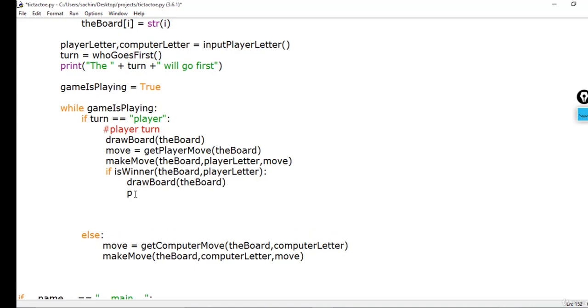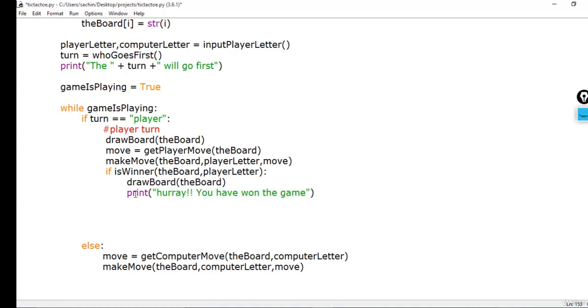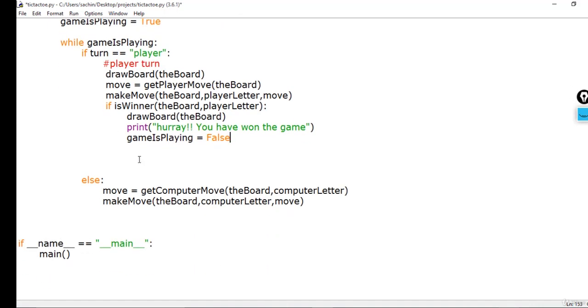The next thing is to print a message to the user, that is, hooray, you have won the game. Then I'll say the game is playing variable should be false now, which means we have to terminate from this loop.